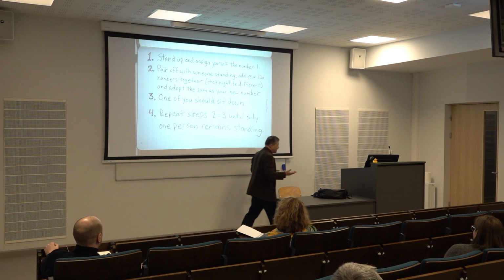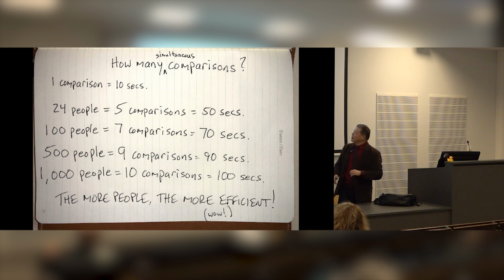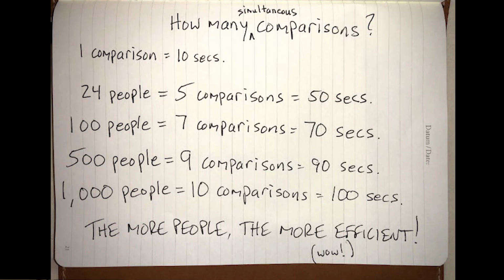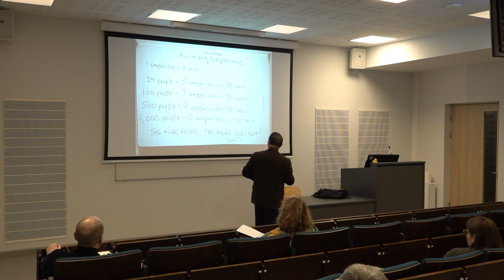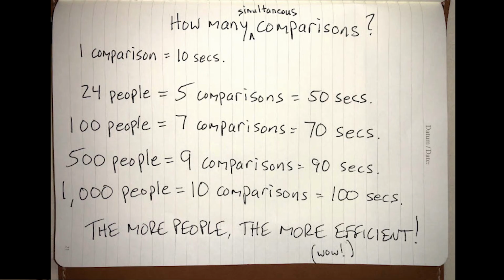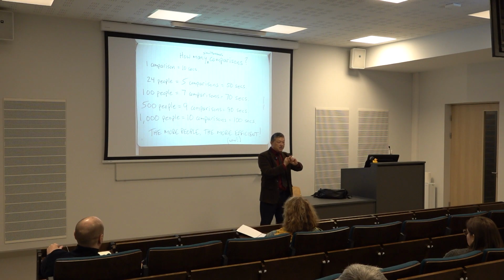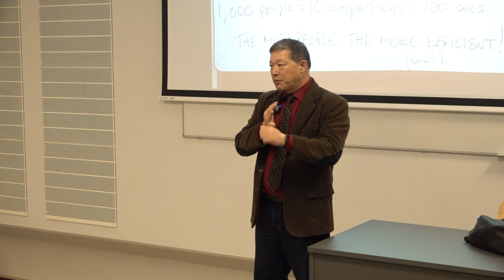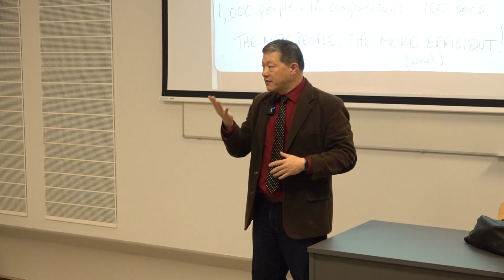And that's computer science. So here's some of the math behind it, right? If it takes 10 seconds to find out what your number is, let's add them, and then we rock, paper, scissors, whatever we do, and then somebody sits down. That takes 10 seconds, right? Then if we have 24 people in the room, it's going to take almost a minute. Because after the first comparison, we have 12, then 6, then 3, then 2, and then 1. So that would be 5 sequential comparisons.